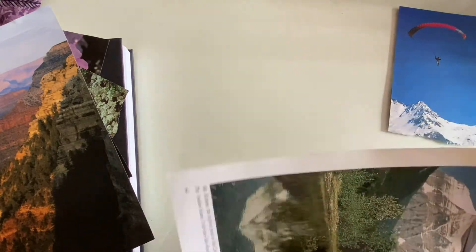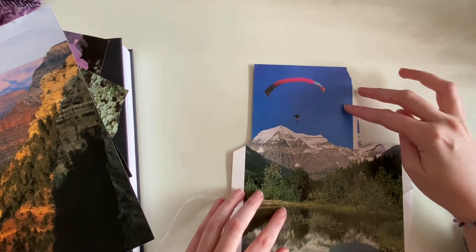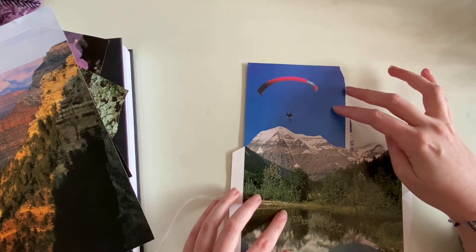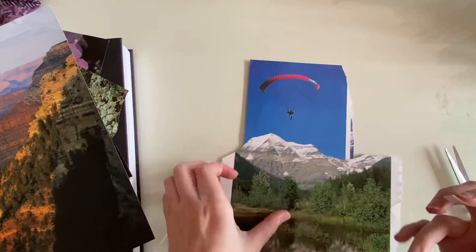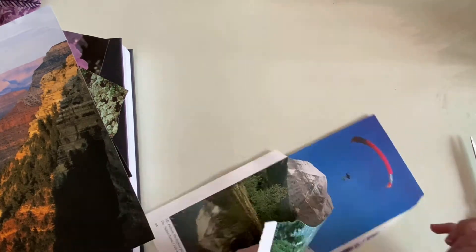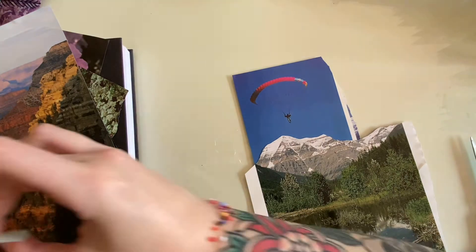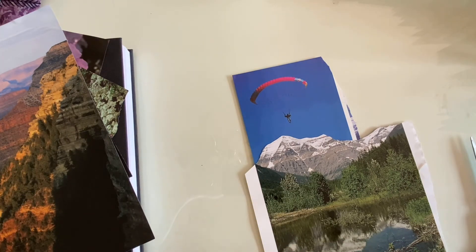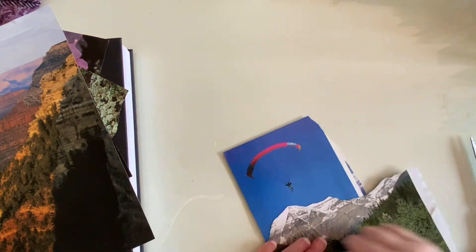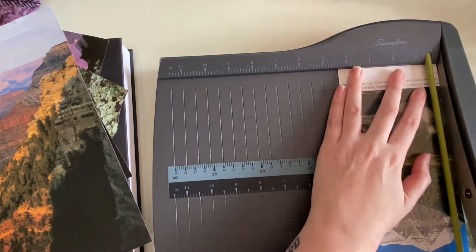This happens when I'm sorting through my clippings - that bin you saw is one of maybe four that I have. When I find something and get inspired I really have to do it right away, because if you lose a clipping amongst everything else you can lose the inspiration, and then you don't find it until like three months later. So I saw this paraglider, I really wanted to add them to a little mountain range, and I used my paper cutter to make it into a rectangle. I think it turned out really cool - I love those mountains against that stronger blue. I hope you've enjoyed seeing this art journal start to come to life, both collage and scrapbook.